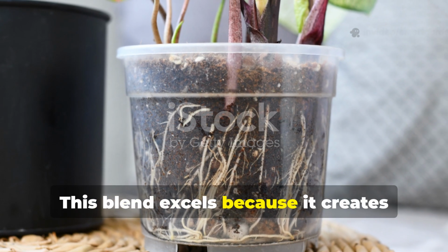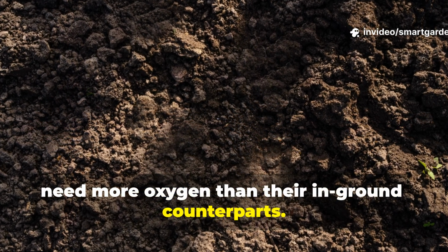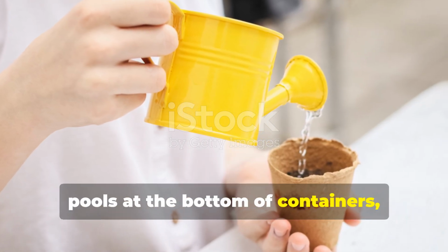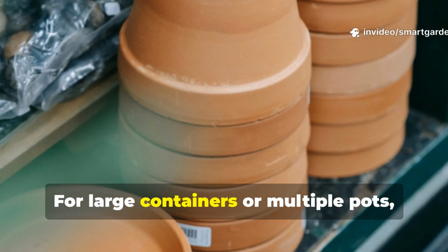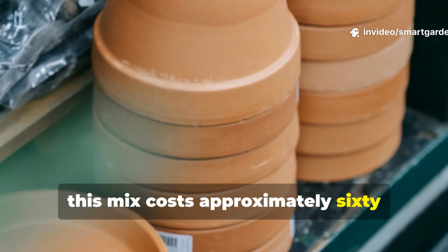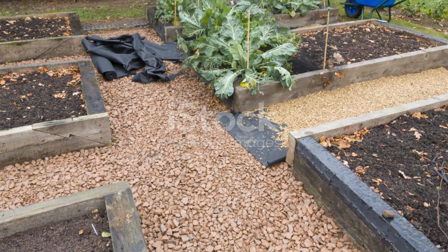This blend excels because it creates the perfect environment for container roots, which need more oxygen than their in-ground counterparts. The increased perlite ensures water never pools at the bottom of containers, while the high organic matter content provides consistent nutrition throughout the growing season. For large containers or multiple pots, this mix costs approximately 60% less than premium commercial potting soils while delivering superior results.